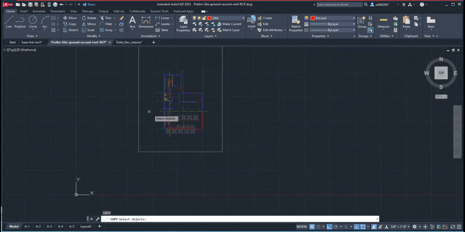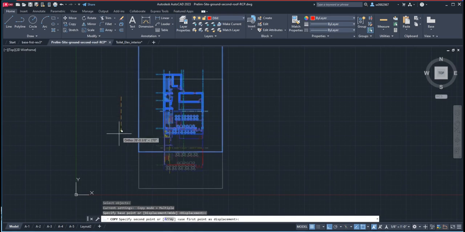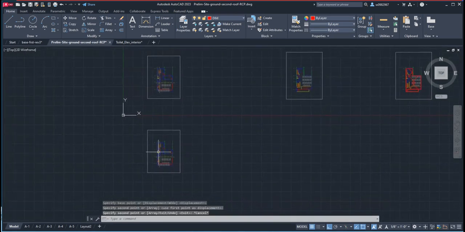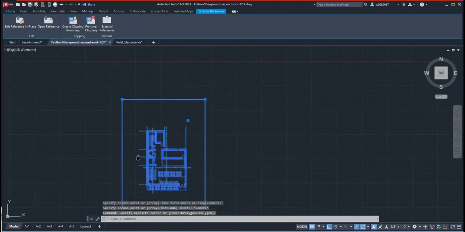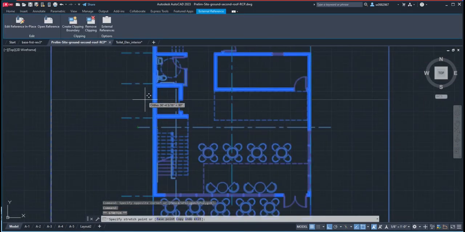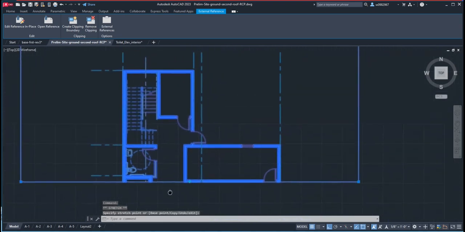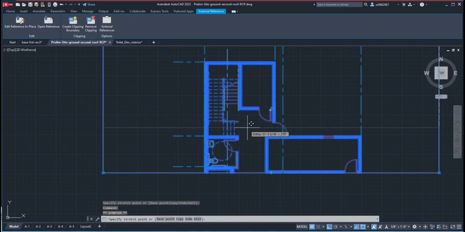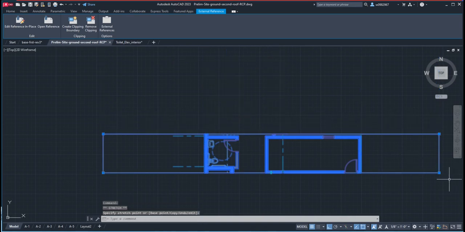So let's just copy this and go here and then adjust our X clip, which is this one. This box is our X clip. So we're going to just simply adjust that to here. Just like when we did the enlarged floor plan, we can certainly adjust that too, like that.